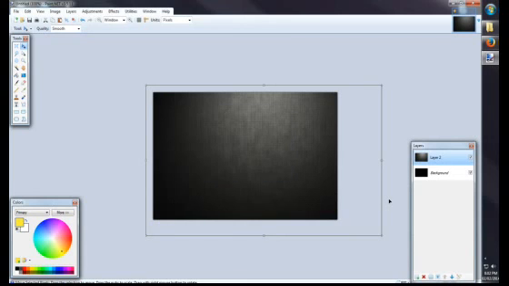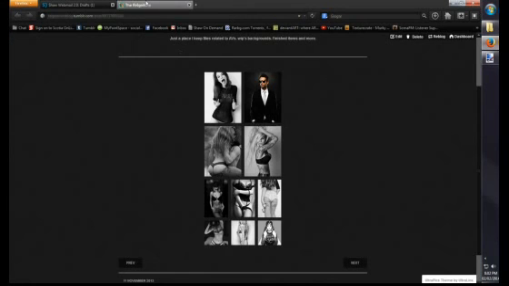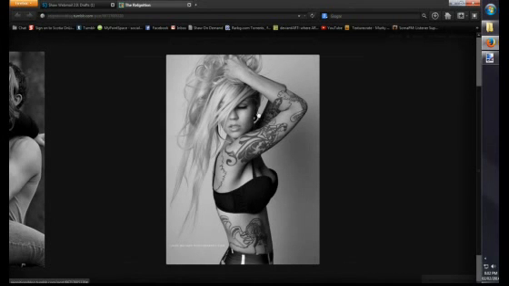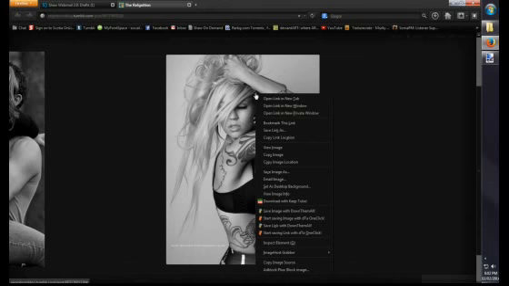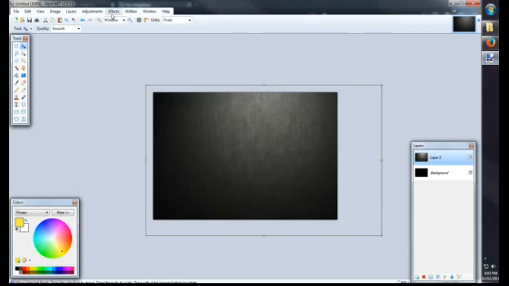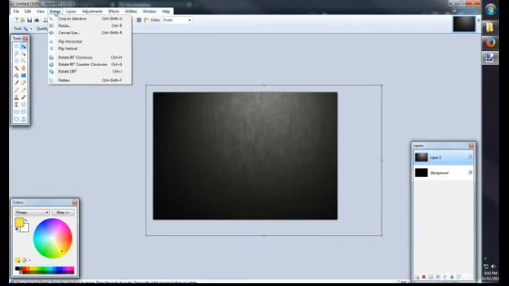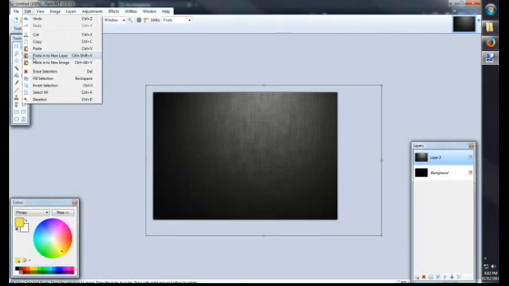Okay. Let's take one more step at this point. What we're going to do is go into our web browser, and here is the gallery of the images that I put together, and let's just grab one of these images. So again, we'll click on it, and we will hit copy image, and then we'll paste this as a new layer into here under Edit.